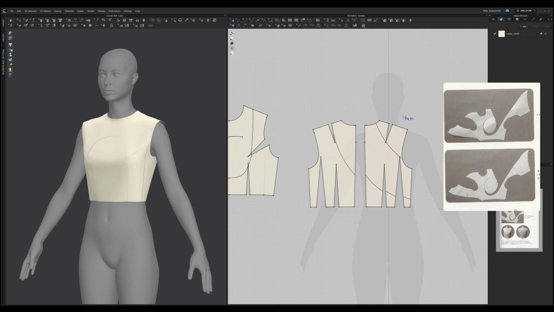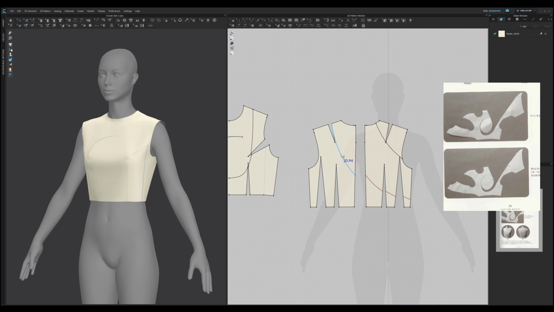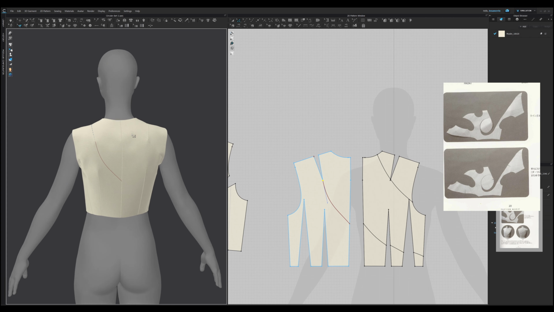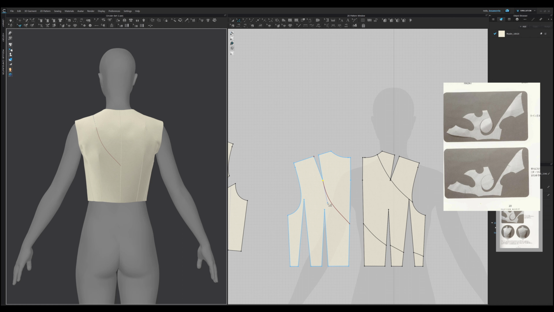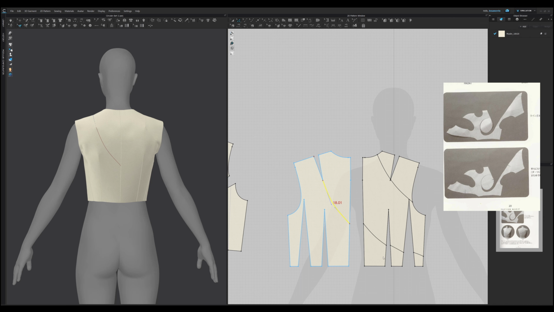And same thing, we need to cut at the back as well. So I'll just cut here, and holding shift will cut all the way through these points. Okay.